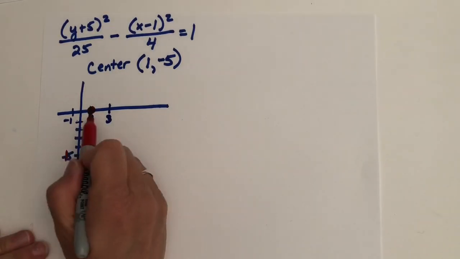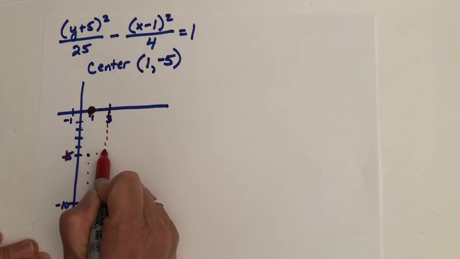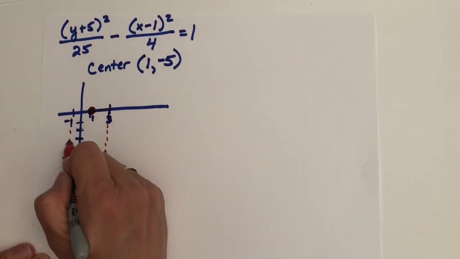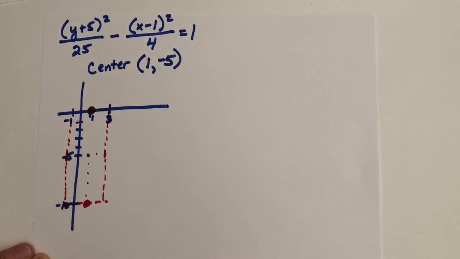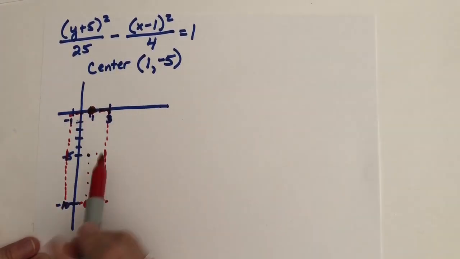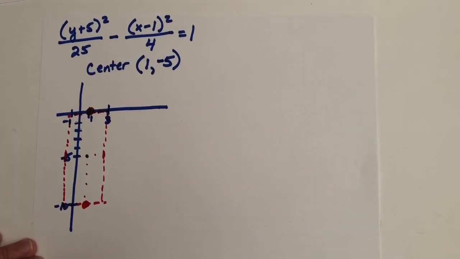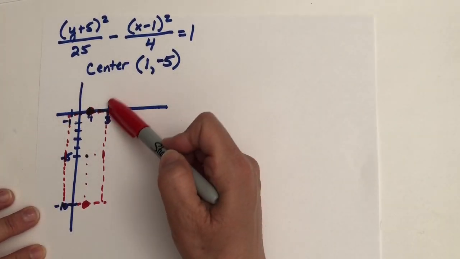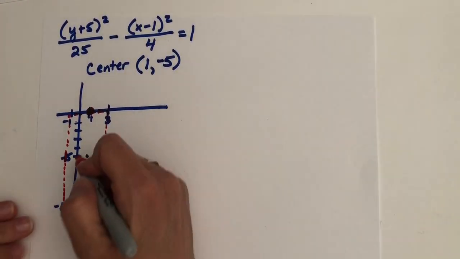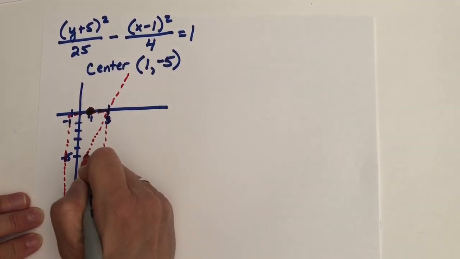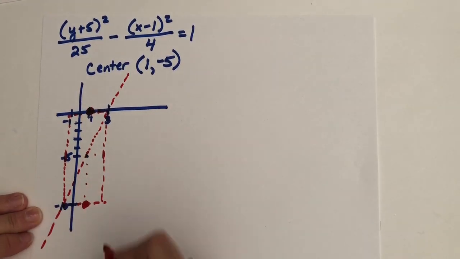So I'm going to draw a box that goes through each of these points. Right? Can't see it very well right here because the top of the box is right on the x-axis. But we draw that box because the asymptotes can be found by drawing the line that contains the diagonals. Now I did this kind of freehand, so they don't look perfect, but the asymptotes will contain this diagonal right here. Similarly here.